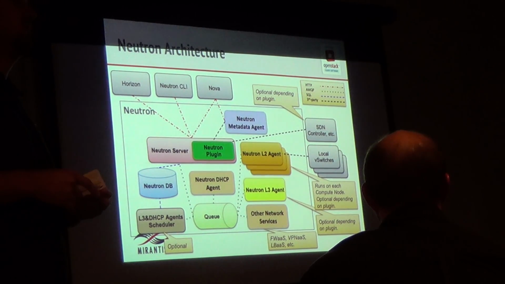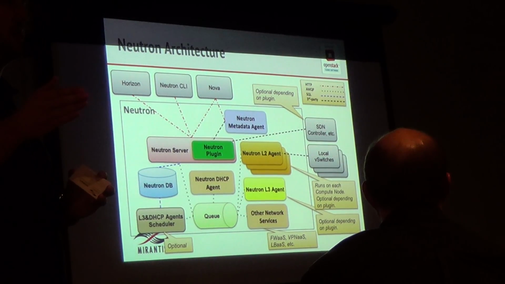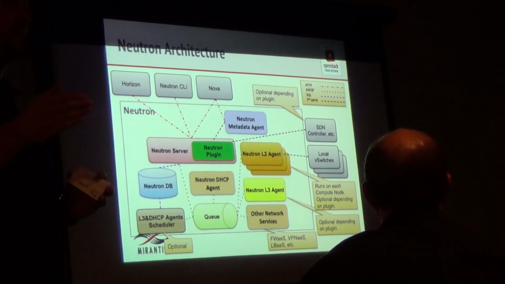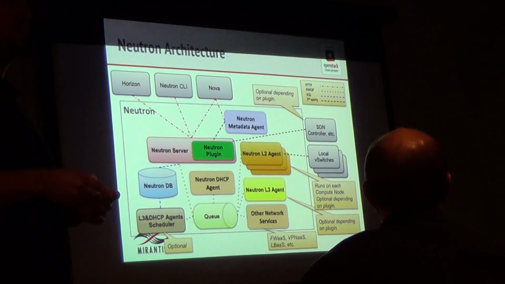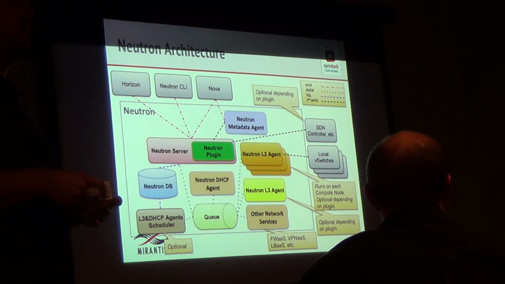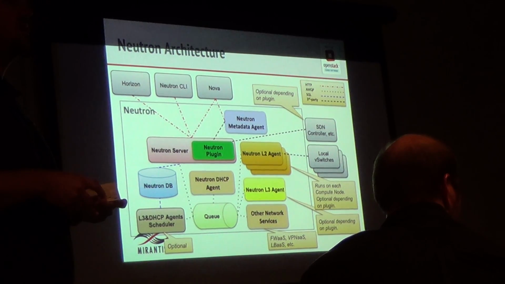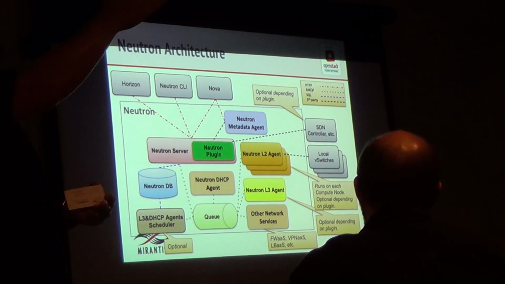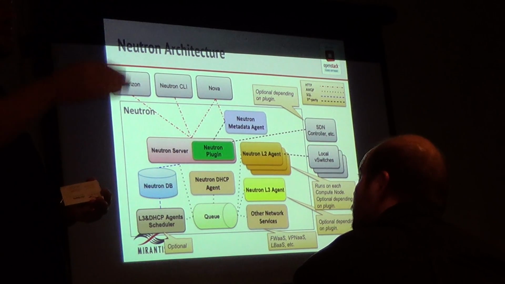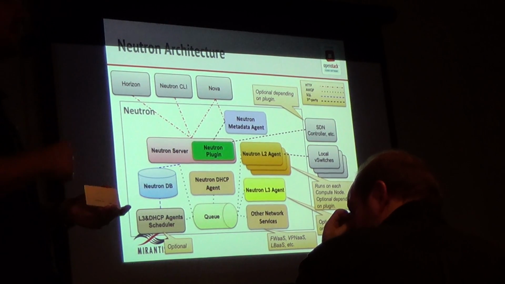Is there any solution for that? Yeah, because with Modular Layer 2 plugins, you should be able to run multiple already today. And we'll talk about ML2. You'll be able to pick different vendors that you want to talk to. I haven't touched the configs to actually see it, but I can dig into that.